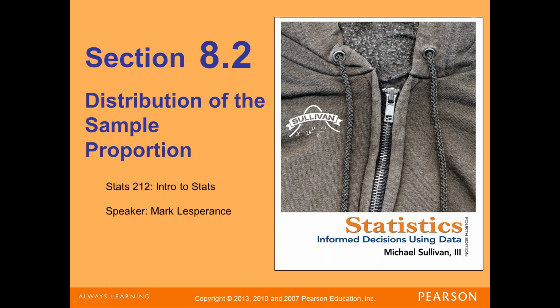In our last couple of lessons, we talked about how to answer or approach questions regarding sample means. First, we did one sample mean, and then we did two sample means where the populations were dependent and the populations were independent. Now we're going to shift gears and look at what happens if we're trying to make an inference about a percent of the population, or a population proportion, by using a sample proportion.